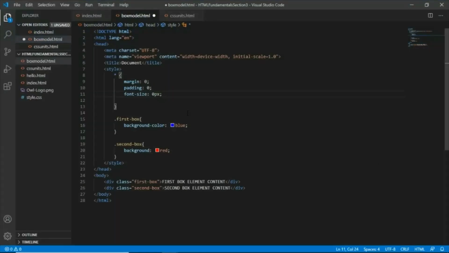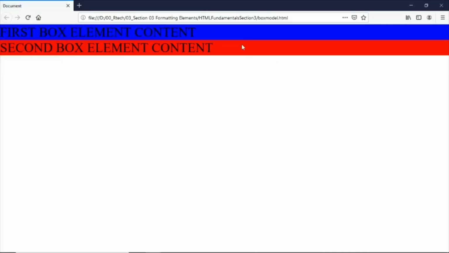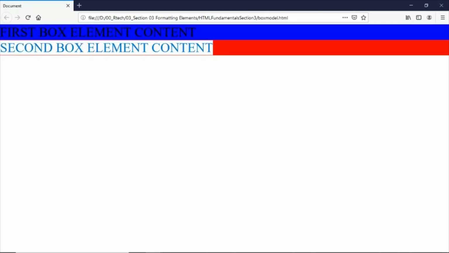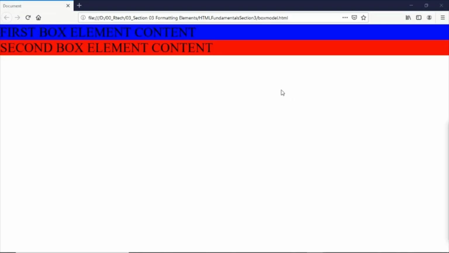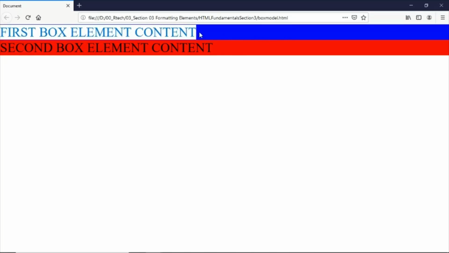So if we try to change this, you would see that the size of our box will be changing depending on the element content's size. So let's go back to our document here and refresh this. You would see that the box has now shrinked based from the element content that we have here. This just means that the element content that we have here will be affecting the size of our box or the box for this specific div element.